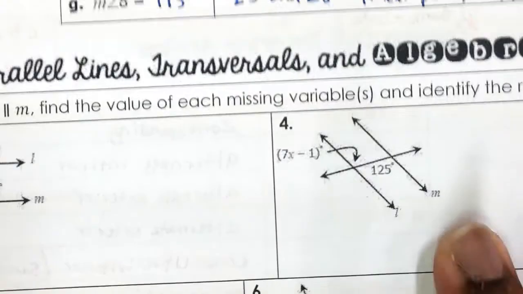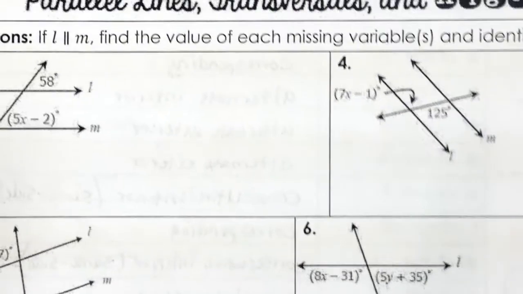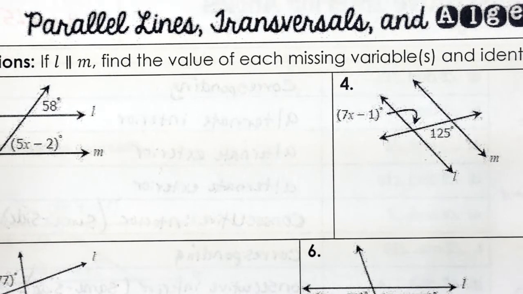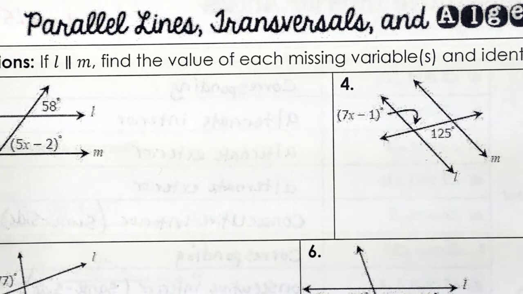Last part, let's do some algebra. That's what we need to get to. I told you the end of your notes is always the most important part. This is where we were heading the whole time. We just had to make our way around learning relationships. So now that we know angle relationships, let's do some algebra.